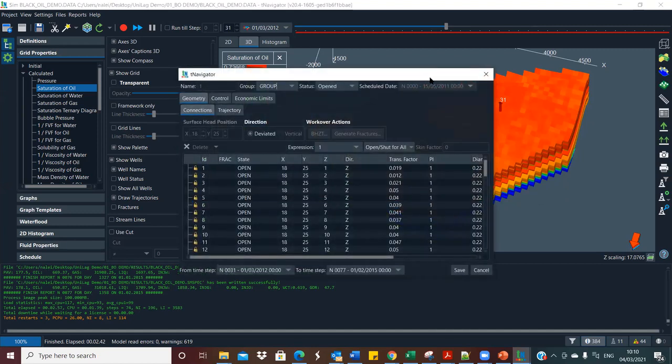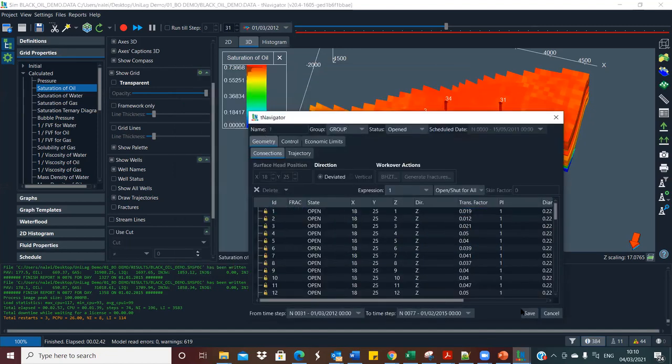This window pops up. It's the same window as when you want to add a really new well in your field or reservoir. You can select either connections or geometry, and you have all of this. You can select points and drill your well, maybe horizontal or deviated, just by clicking in the model. Sometime I can show you something like that.